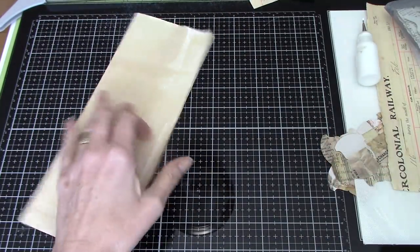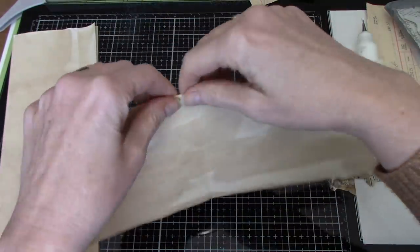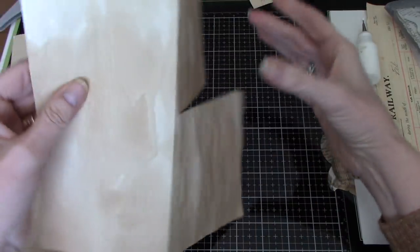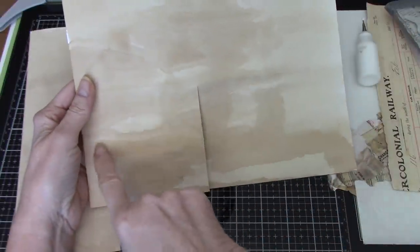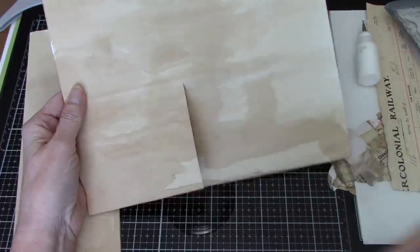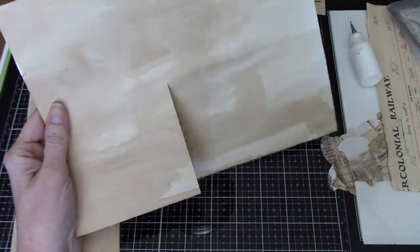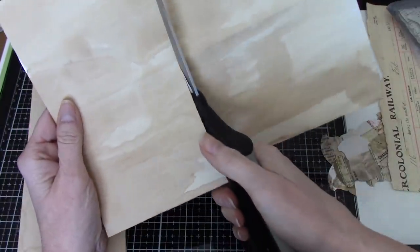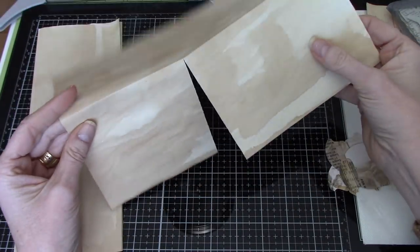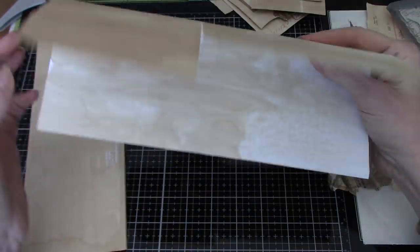What I do is fold it in half lengthwise. We're not going to need that full width, but that gets us started. Then I open it up again, take it to my cutter, and cut it at four and three-quarters this way — just to the fold. I don't go quite to the fold because I don't really want to go over that. I'll go through this twice so that hopefully it will come together.